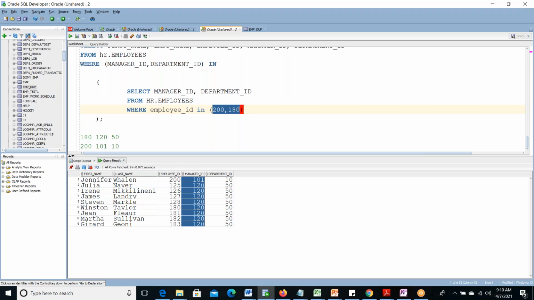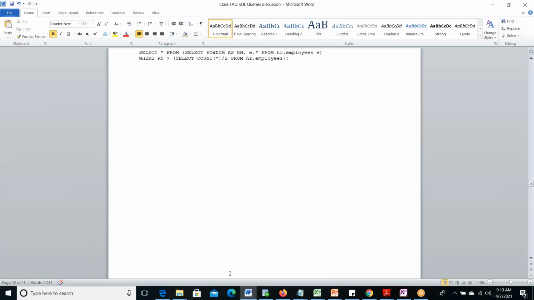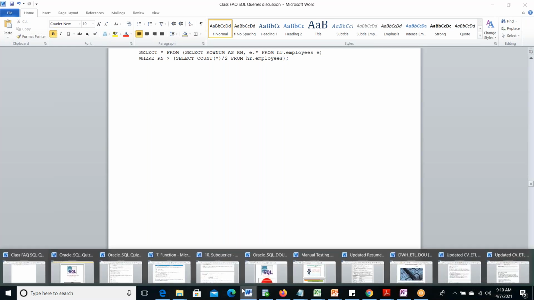So those related records only, who belong to department ID 50 or 10 and who are working under manager ID 101 or 120. These are the employees, total 9. So in this way we need to form the multi-column subquery.